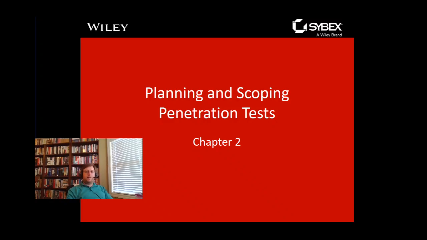Hey there, everybody. Today we are talking about Chapter 2 in the PenTest book here, and this is the chapter that is about planning and scoping penetration tests. Now, just to put this in context, if you guys remember from Chapter 1, we talked a little bit about the CompTIA penetration testing process, and that had 4 steps. Planning and scoping is the first one of those steps, and the other thing that Chapter 1 covered was the cyber kill chain model.